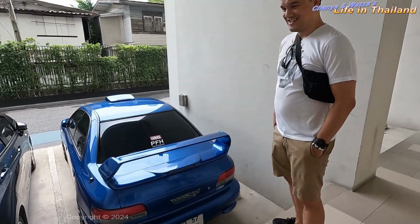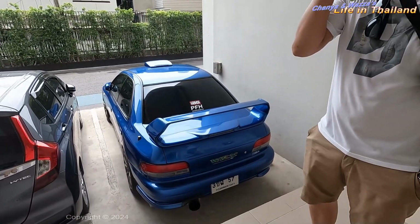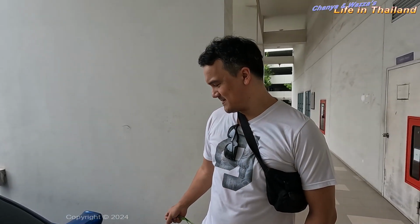Anyway, here's the machine of a dream. We thought we'd just do a little side story about this little beast here. As you heard when we were starting the video, it's not exactly standard. No, it's not. It took off quite fast. So I bought the car with a full Type RA swap. So I had the Type RA trans and everything, and then we put a bigger turbo on it, intercooler, injectors, twin disc clutch, and it uses about a litre of oil a month. That's being very generous. Yeah, it's getting worse.